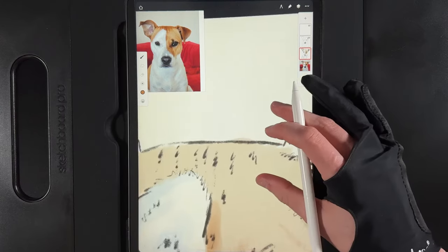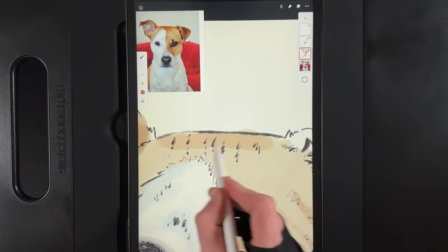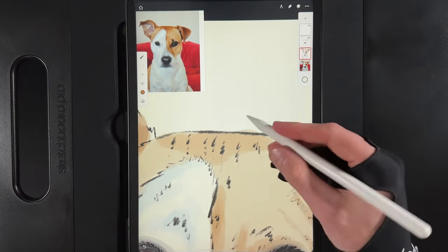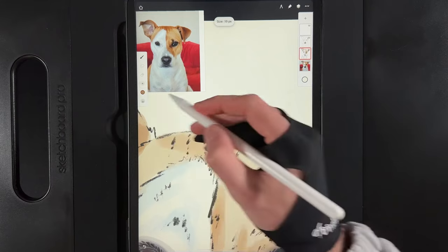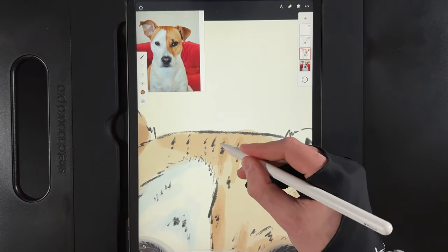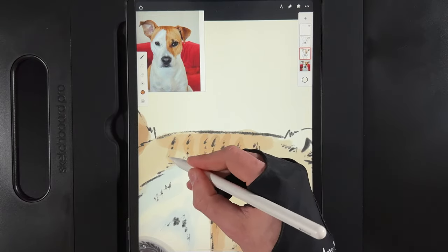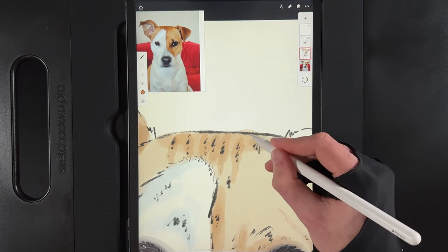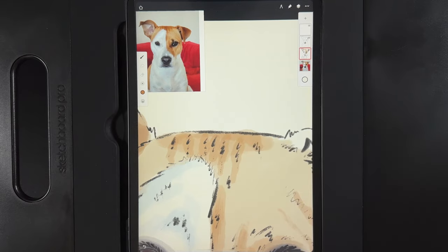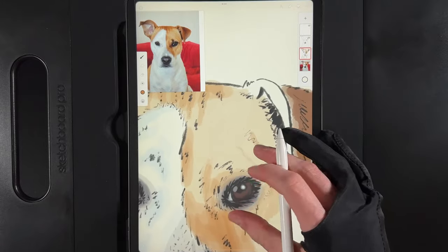I'm going to zoom in and we've got a nice amount of color here at the top of the head to start with. So just at the top in the middle, then I can go back over some of those lines by reducing the brush size down to about 20. Go over some of these lines here just to add in some extra color, extra fur, or something like this, and let them all fade out at the top. So you can see there's lots of layers that are just building up on top of each other.